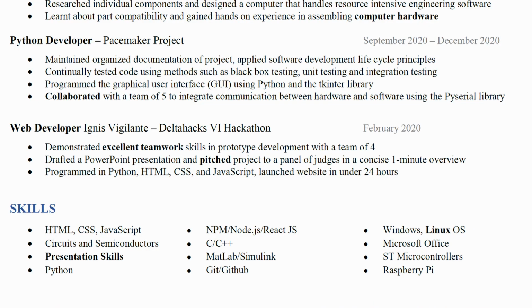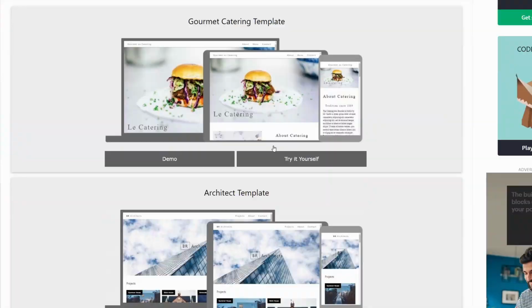And we have the last one, which I think was also a really good thing to have on this particular resume, which was the hackathon. I got to work with an amazing team of people and we built some kind of forest fire detection prototype. I spent a lot of my time doing the web development, and this was basically the first website I built that was actually usable. And I mean, I basically did rip off all of the code from a W3 Schools template, but I did learn a lot from doing this and I was able to change everything to suit our needs and basically customize the entire website.